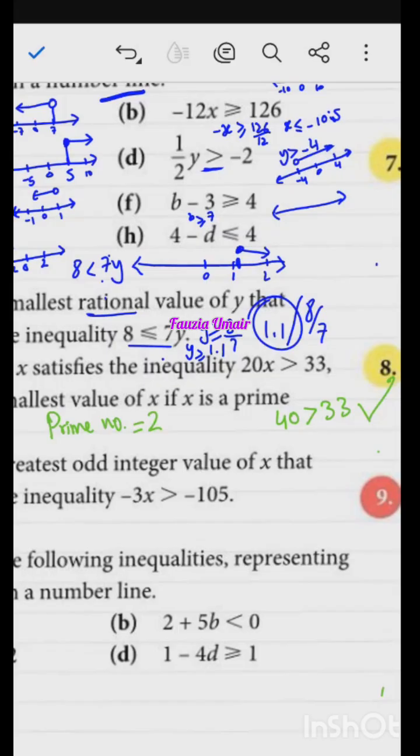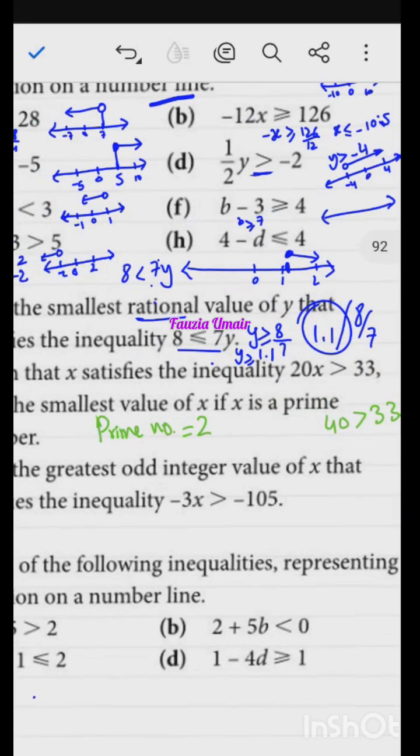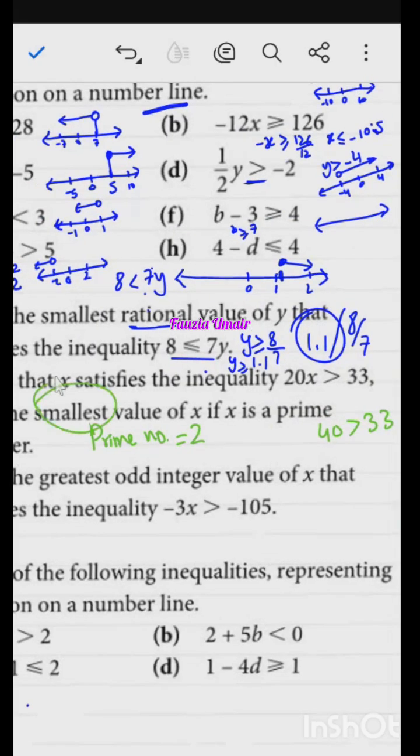देखो अगर आप 3 पुट करेंगे तो 60 is also bigger than 33, लेकिन the question is they are asking you the smallest value. ठीक है, कौन सा सबसे छोटा प्राइम नंबर है? So 2 is the smallest value. ये देखिए स्मॉलेस्ट वैल्यू. इसको सॉल्व करने की जगह बस एनालाइज करके आंसर निकाल सकते हैं, सॉल्व करने की जरूरत नहीं, ये रीजनिंग वाले क्वेश्चन होते हैं ना, not just to check the concept.